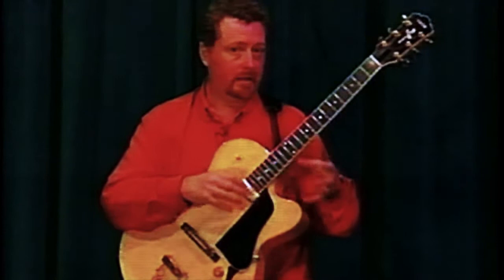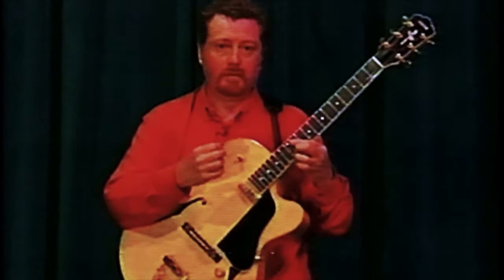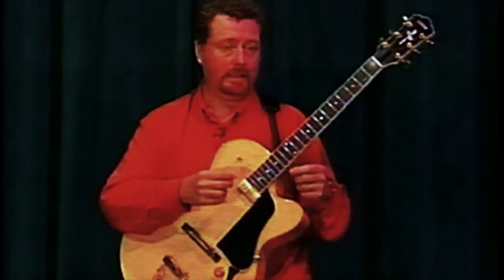And then what I did, I'm playing this in D, but actually I want to end up in E because I want to get a nice bass note there. So what I start to do in the bass solo, I start going into 3-4, which kind of gives it another feel, and then I reharmonize the tune. I play the tune actually in the minor key rather than the major key, and I reharmonize it, and I move up in such a way that I end up in the key of E.